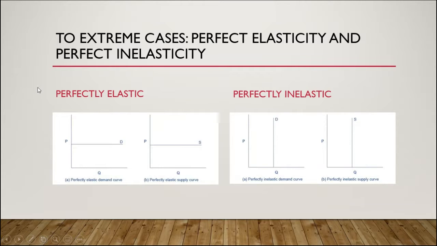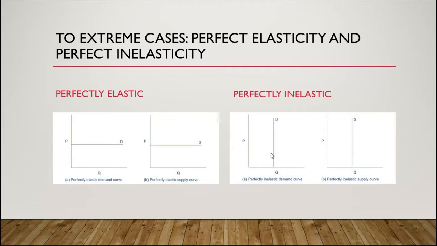It is possible in reality to have a perfectly elastic demand curve. However, it is impossible in reality to have a perfectly inelastic demand curve. A perfectly inelastic demand curve, if it were to exist, says that regardless of price you're going to buy the same amount. But as we discussed, at some point scarcity kicks in — you'll hit a budget constraint, a time constraint, or some other constraint — and your quantity demanded at a sufficiently high price is going to fall to zero. Perfectly inelastic demand curves can exist over a small portion of the demand curve, but not over the whole curve. So it's a theoretical possibility that doesn't exist in real life.